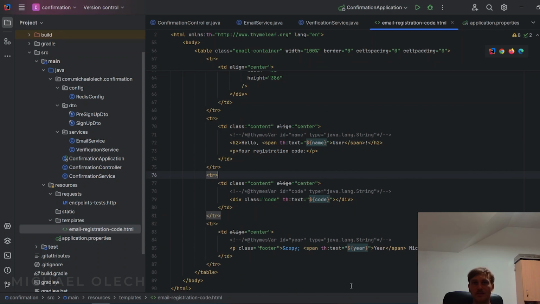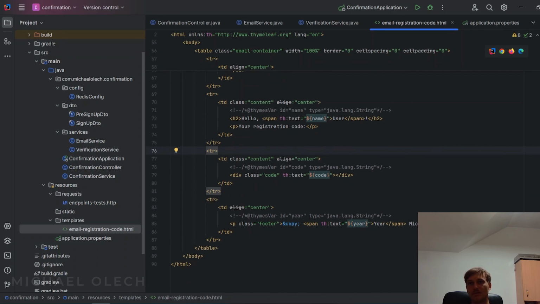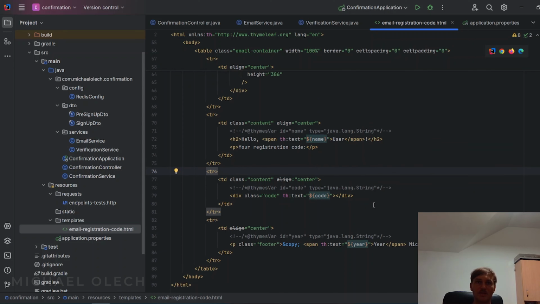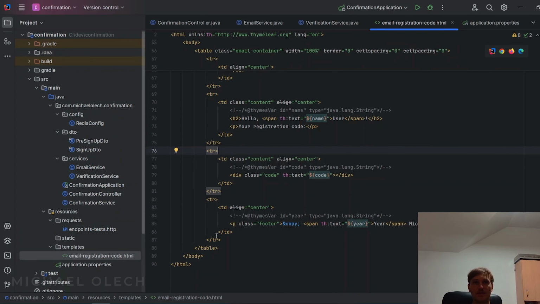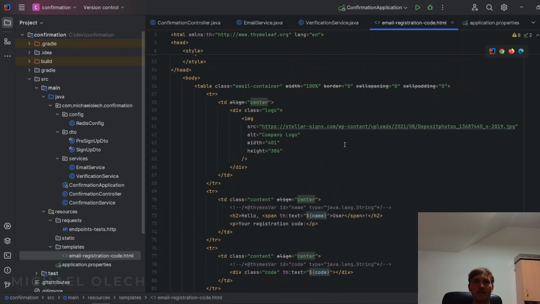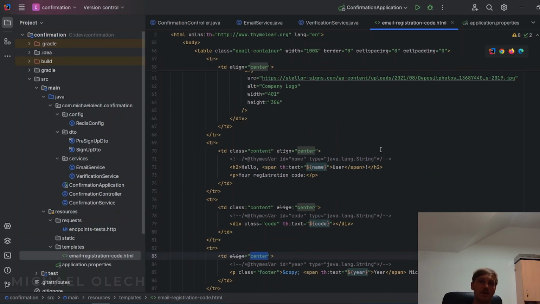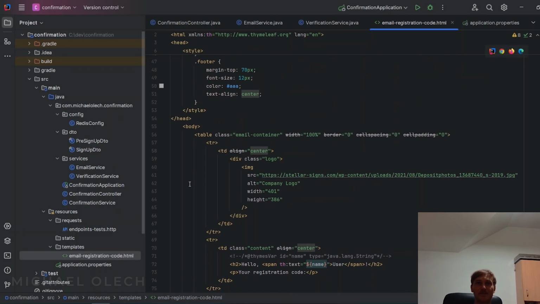And the last is just some information about all the copyrights, basically a footer of our email. So by having those table rows, you're able to align it on the center, on the left or right, because flex doesn't work in email templates, unfortunately. Even using a margin of auto doesn't work as well, so this is the only way. I know this technology is archaic, I can't help it, it is how it is, so we have to deal with it this way.